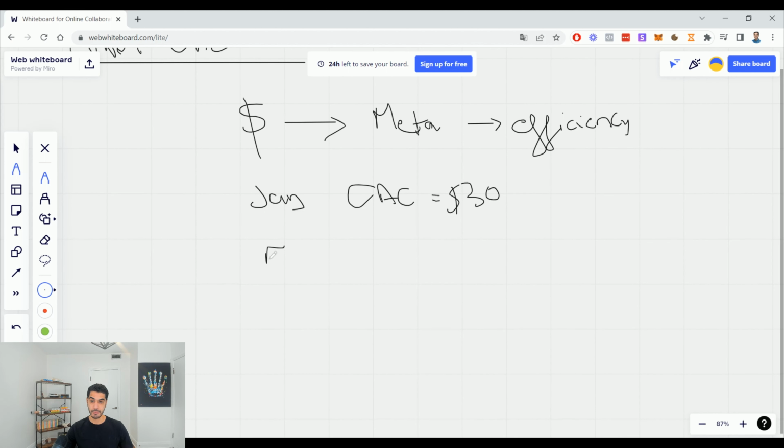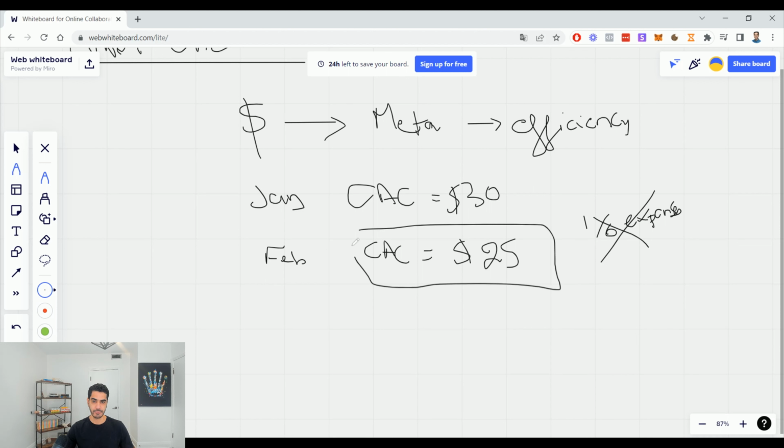And then in February, you've got a CAC of $25, right? So you've essentially saved 1/6 of your expenses, it's gone, right? Boom. We just saved this. This is pure, basically added to your profits, because you're paying less to acquire the same customer with the same AOV, let's call it the same conversion rate, etc., just for this analysis sake, right? So essentially this dollar amount that you're paying is much more efficient than this one. Basically, you're getting more customers for essentially the same amount.